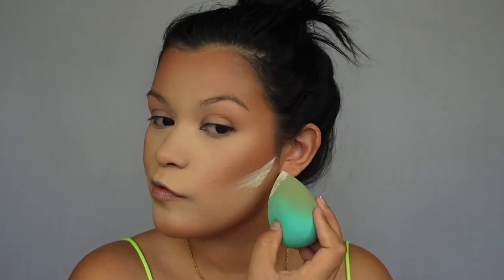Okay, so now that we set our bronzer and contour, the last thing we really have to do is just our blush. But before I do my blush, I'm just going to go ahead and help sharpen this up just a little bit more. Now, I do not let this sit for more than a minute, honestly. I just let this sit while I do my blush. But I'm so picky because I like the lines to be super straight.